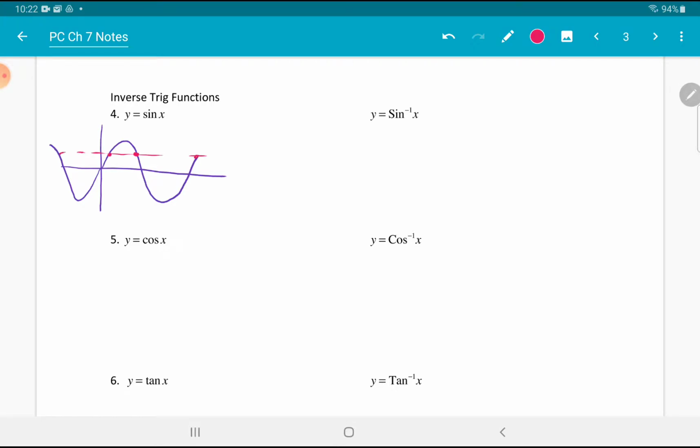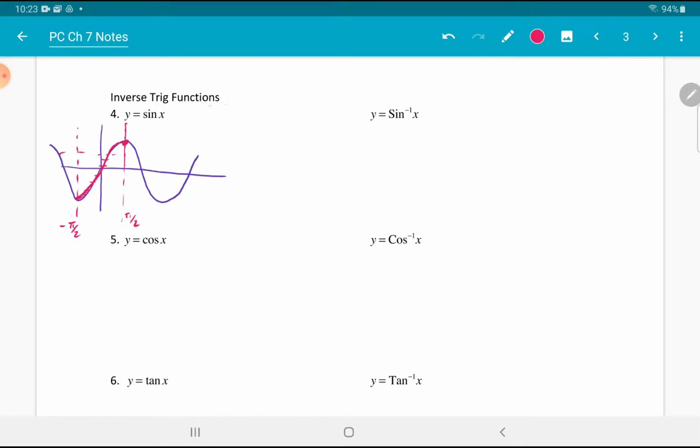And we discussed already how to restrict the domain. The only way it's going to pass the horizontal line test is if we stop that horizontal line such that it only passes the horizontal line one time, right here. And as you keep going, you'll pass the horizontal line right here. So we see that the restrictions occur just within this space here, and we get that value from negative pi over 2 to pi over 2.